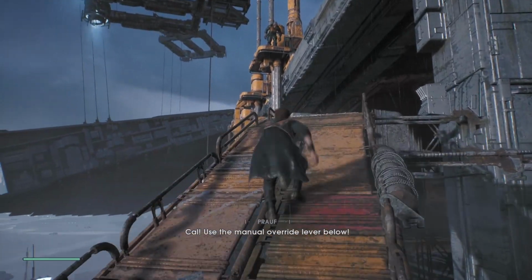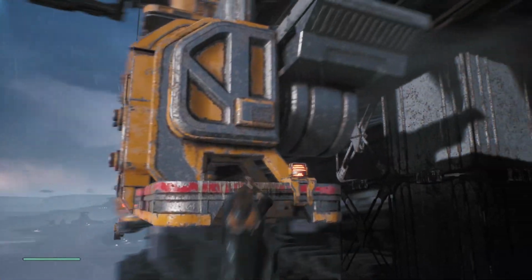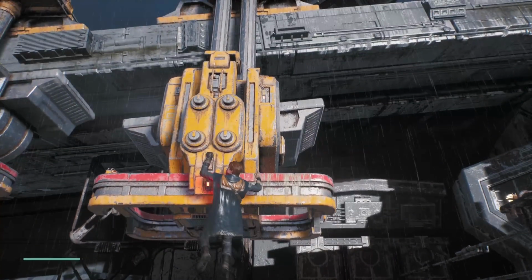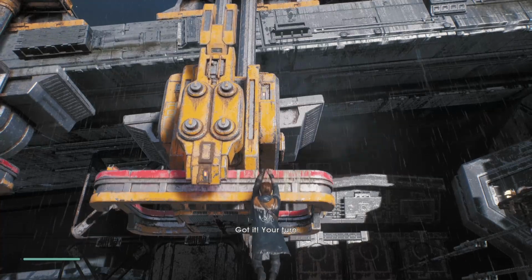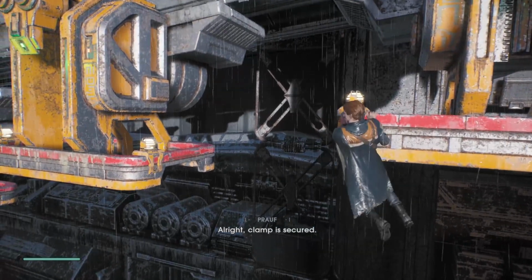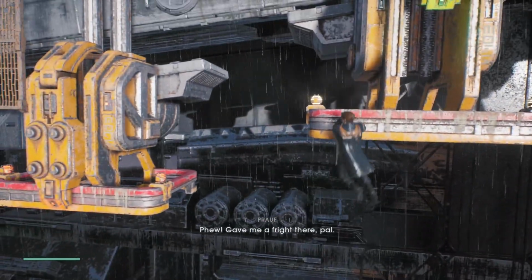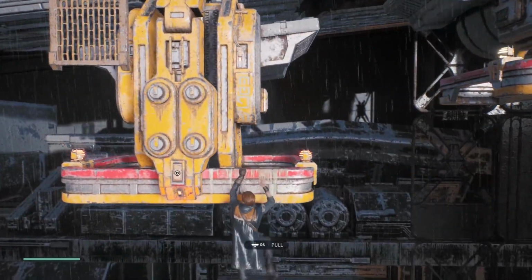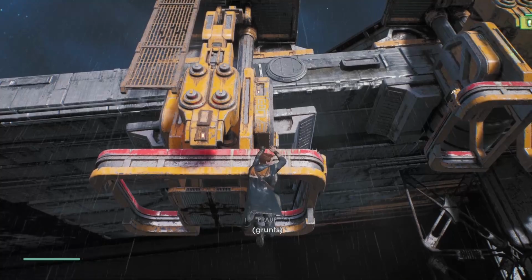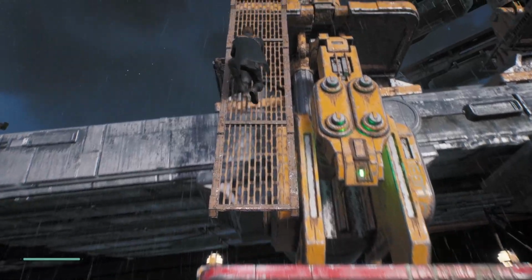There you go, they're taking the wing away. Use the manual override lever below. Whoop. Right, okay. So, we want to pull that. Got it. Your turn. Hold on. Cool, that'll bring me up here. Right. Clamp secured. Jump to the next one. You okay? Still here. Give me a fright there, pal. Jump to the next one, and then we want to pull this one. Done. Hang on. I got this. Okay, and then we want to move over again, and now we've got a nice little climbing bit to get up. Cool, that works.